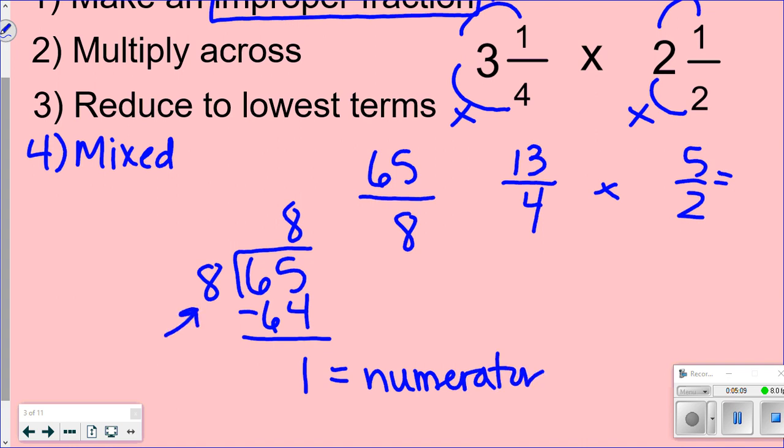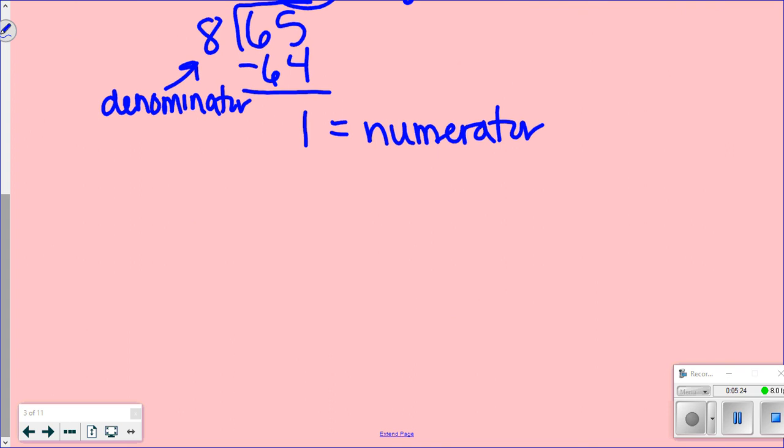This is your denominator. Okay, so then you would write an 8 and 1/8, and that would be your mixed number. So a division problem is a super simple way to find a mixed number. I'm just going to throw out another one again just to make sure.